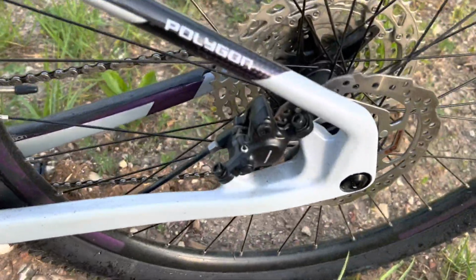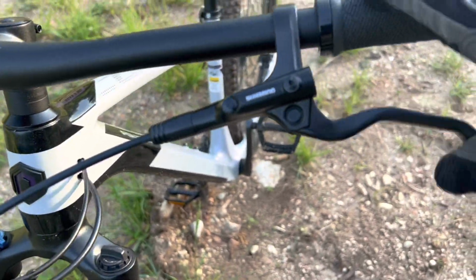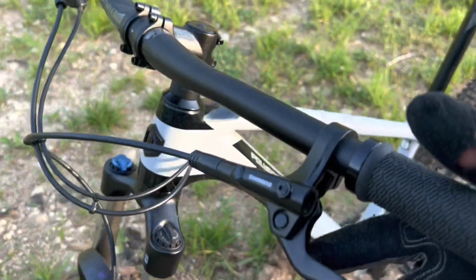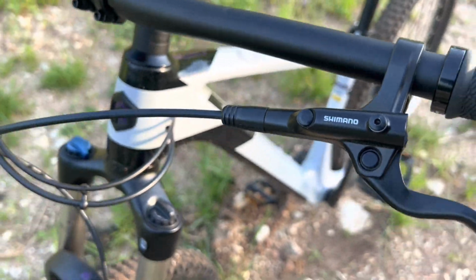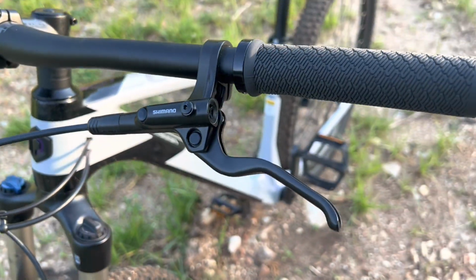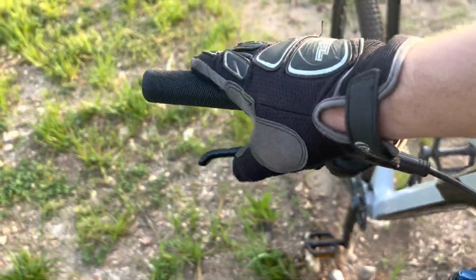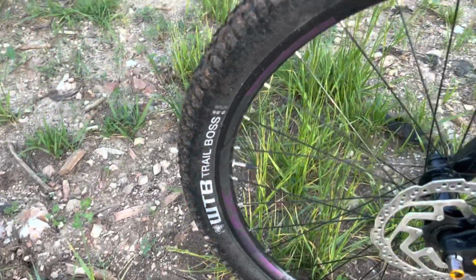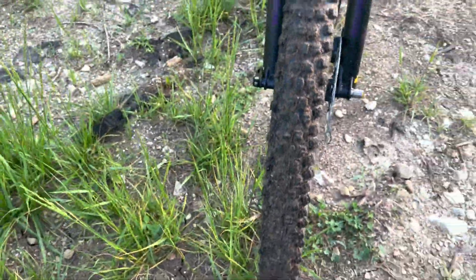But the MT201s, they are made really good. The actual handles are made very solid. I love the way these handles are, and I love how the whole brake housing and everything here is just made very solid, and they actuate very easily. Very easily. So looking at these WTB Trail Boss tires, they are 2.25s, very thin.